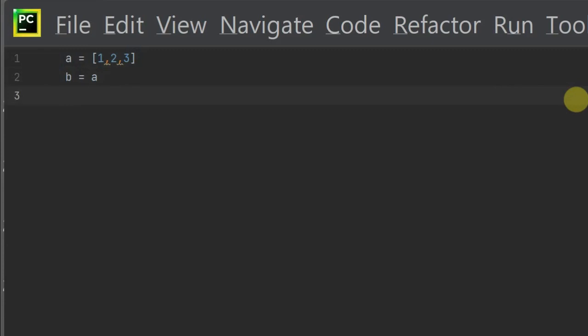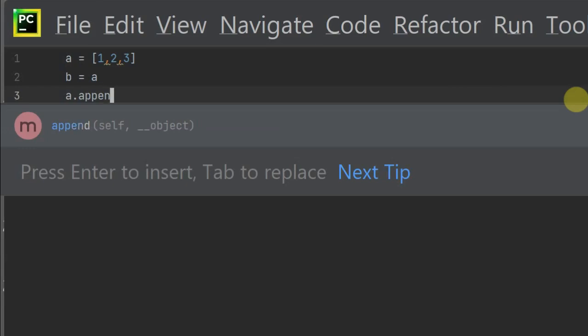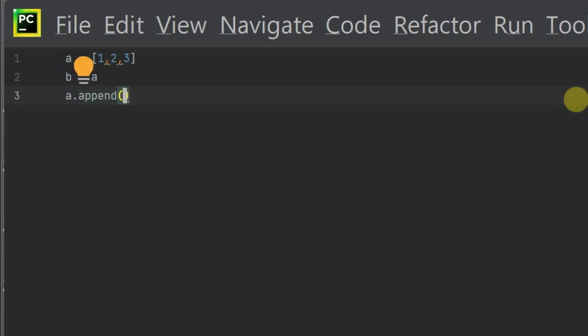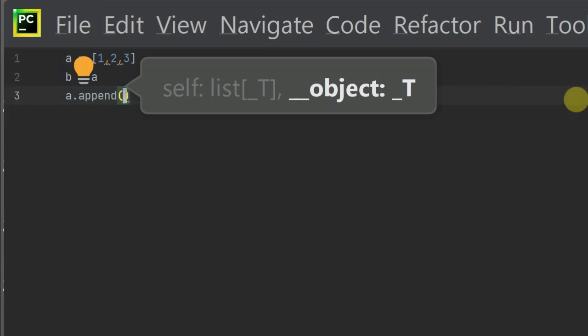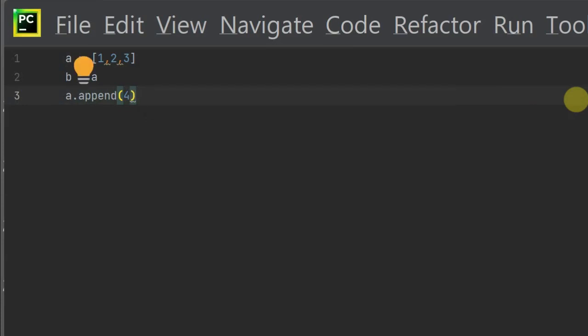If we want to append an element 4 to the list, we say A dot what? Append, and then the append method requires us to write whatever value we want to add on, right? So we say a dot append 4.